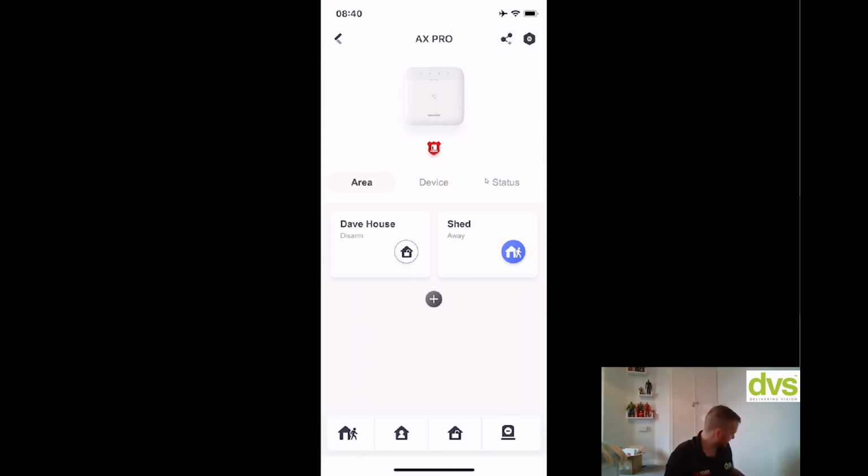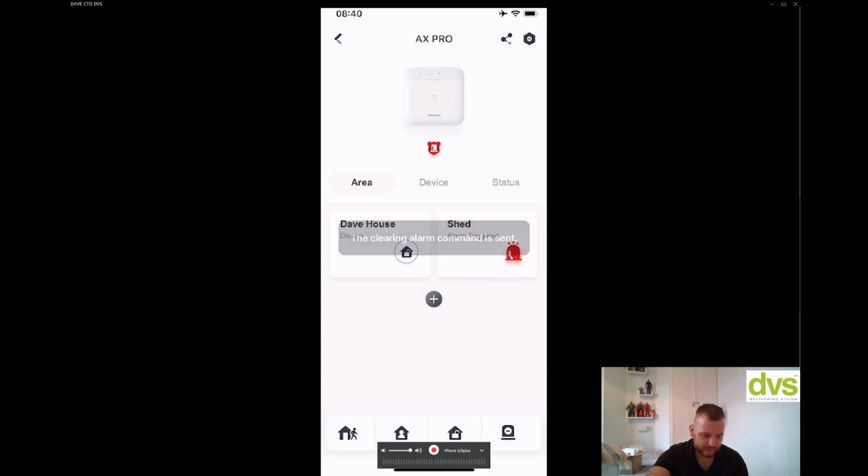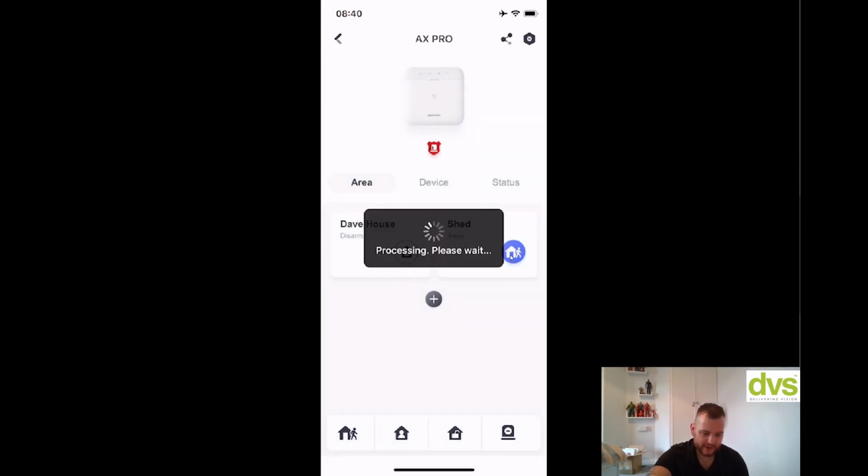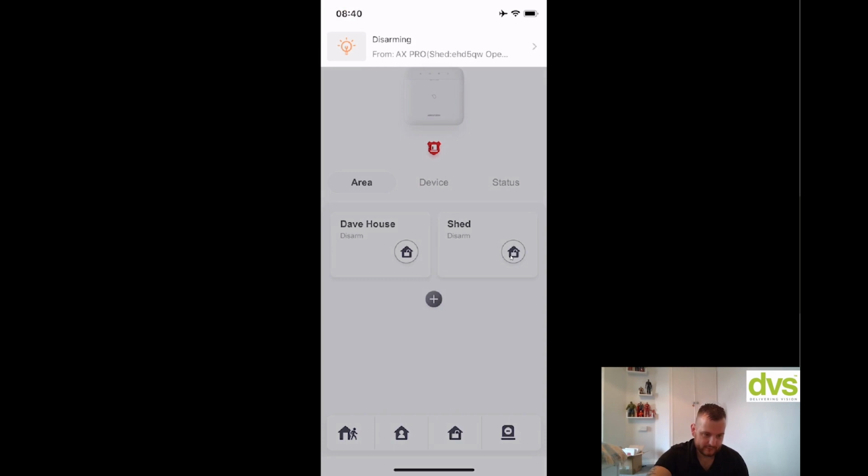Now if I walk in here, I'm just going to quickly trigger it. Alarm. So straight away, alarm. That's enough for there. So from the app, I'm going to press this button. Alarm silenced. And I've silenced the alarm, but it's still armed. Burglary alarm. And now I'm going to press it again and disarm it. System disarmed. Okay, so it's now disarmed. So really simple, arm and disarming through the app.